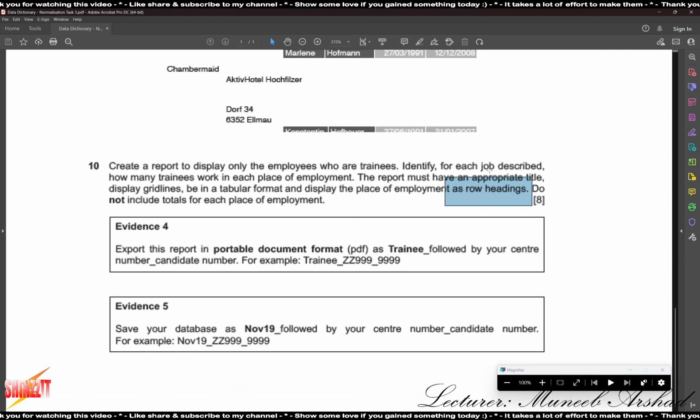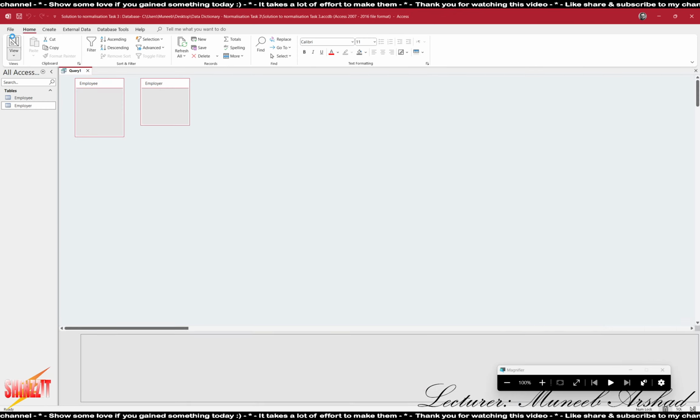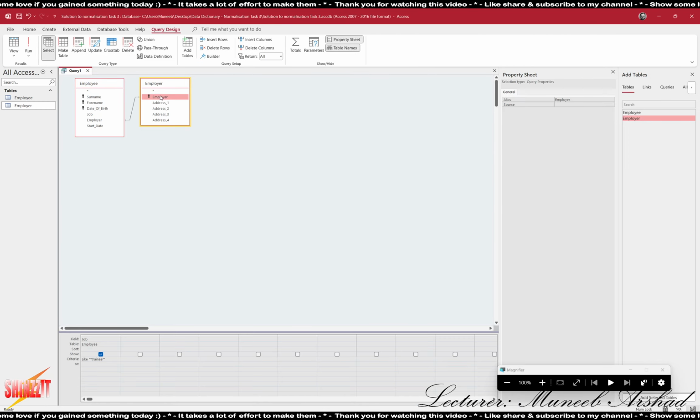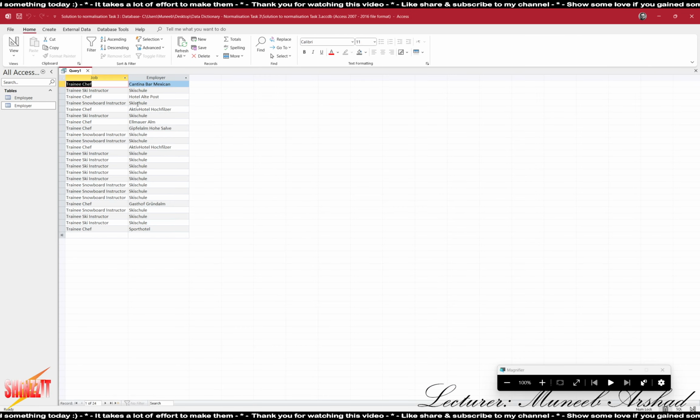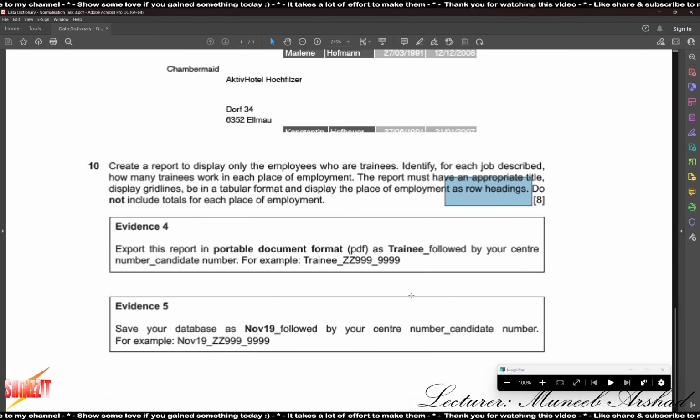Identify for each job described how many trainees work in each place of employment. So we need the place of employment, which is the employer. Click on run. We are to show basically how many trainees work at one place of employment. Okay, so yes, we are to count.